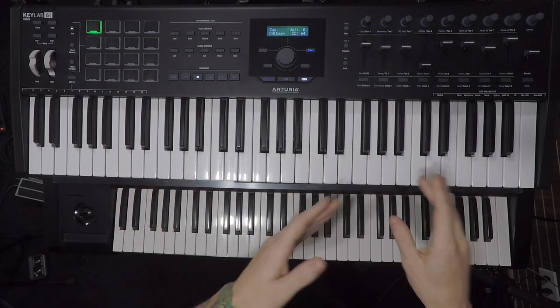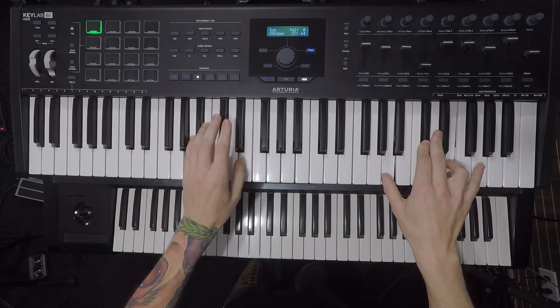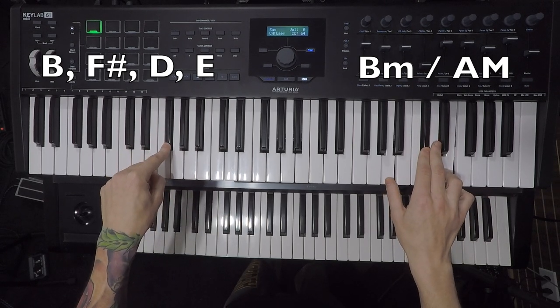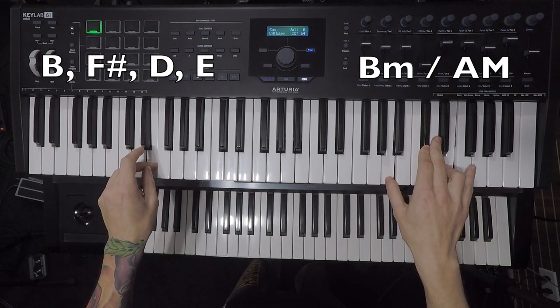Improvise very much on top of the arpeggios, on top of the chord. But you have to pay attention that the guitar is actually playing not these two chords — the guitar is playing four notes, which are B. So this is the main idea behind this part, and dynamics very slowly build up until the whole band kicks in, like the drums, the same chords.